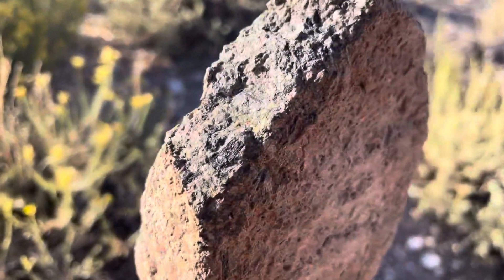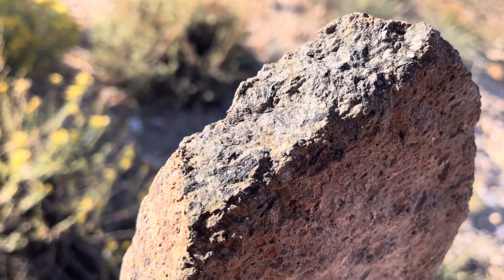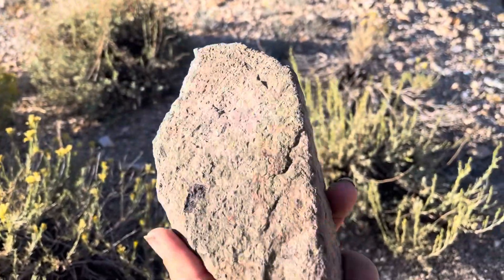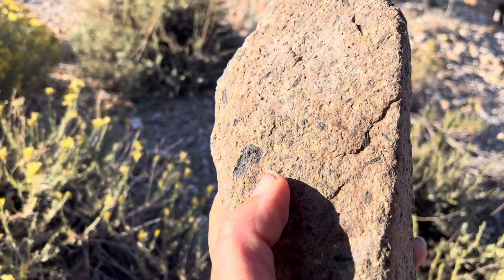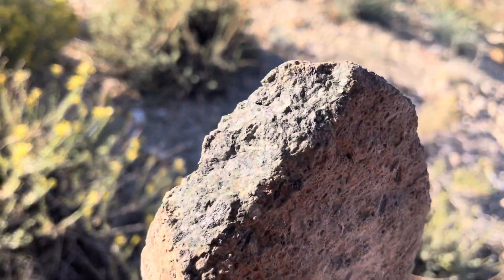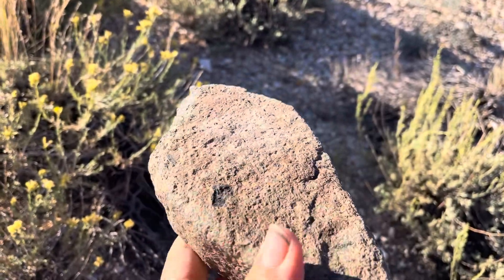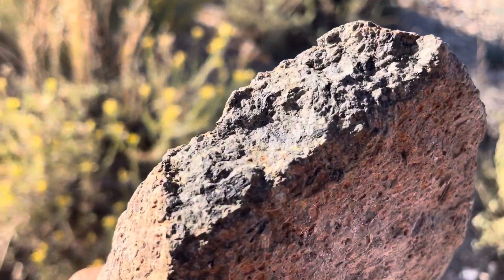When you see those greenish-blackish minerals, what we notice is there are some ferromagnesian crystals — ferromagnesian minerals going on here. In an andesite, that would primarily be pyroxene and hornblende. It's pretty common to have hornblende phenocrysts — those large crystals — in that background mass. That's pretty characteristic of an andesite. You also get some silicates; you'll get some plagioclase minerals in these as well. That's primarily what makes up the andesite.